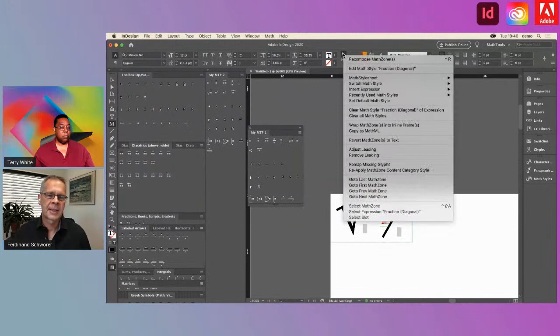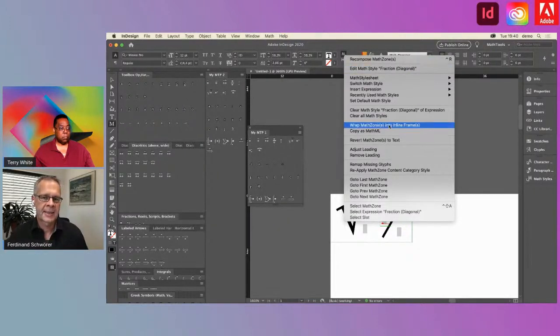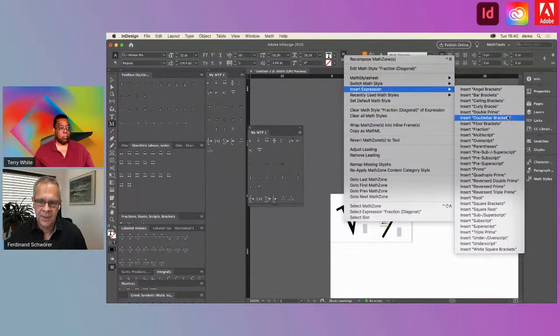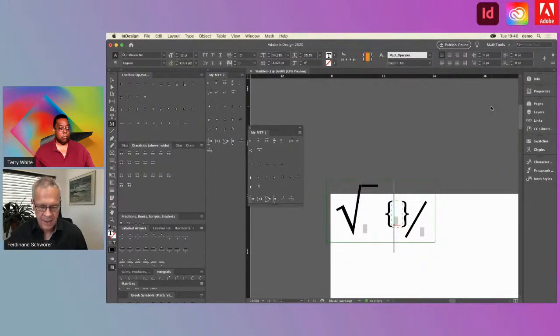And you have that M menu. It's like you have the C menu for the character style, or the A menu for the paragraph style. And here you get a context menu for the expression that you're actually working on. You can switch style as well. You can insert an expression, and you can put even this menu on a keyboard shortcut, or even, if you make a lot of curly braces, you can make that on a keyboard shortcut as well.